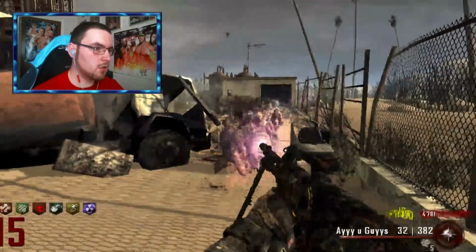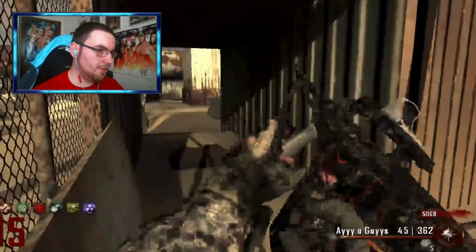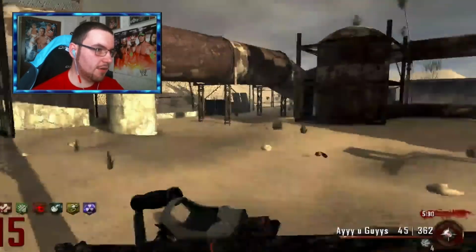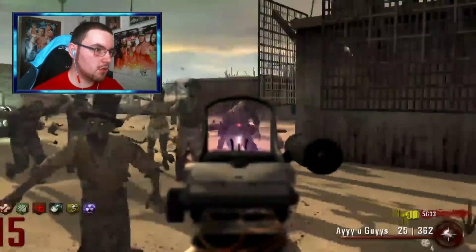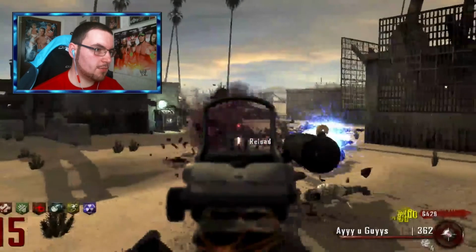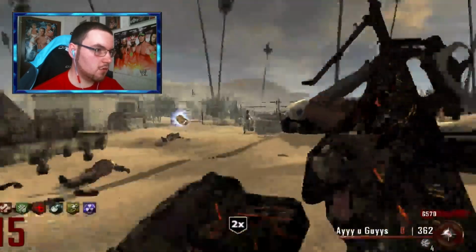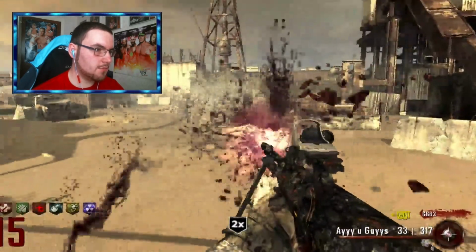Alright. I could get Deadshot as well. Because what I find myself doing a lot of times while playing this game is just hip firing, not even bothering to aim down the sight. Sometimes that can be more effective. Oh, we've got a nuke. I'm not going to get there. Didn't think so.